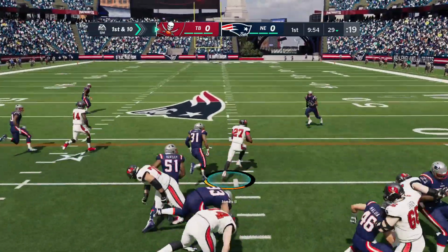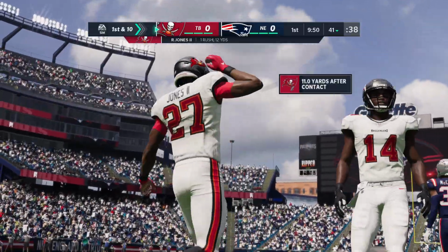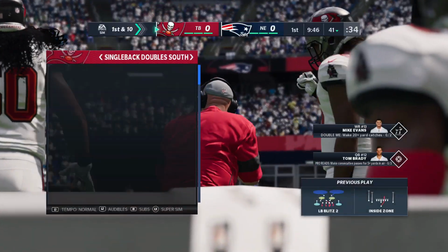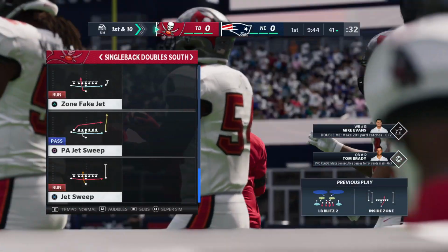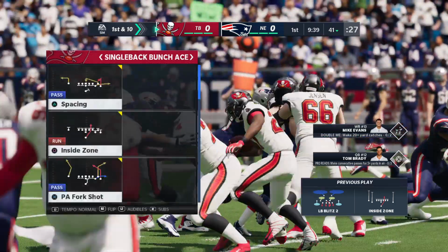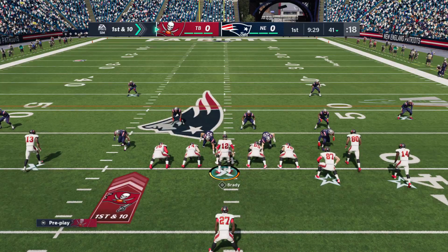There's Ronald Jones, first carry for the USC man. And they get him down, but not before he takes it across the 40-yard line. Right off the bat, it's a first down to start the drive, 12 yards. Usually we see runs like this as the defense breaks down later in the game, but this guy's setting the tone early, running through all types of tackles and putting the defense back on its heels.